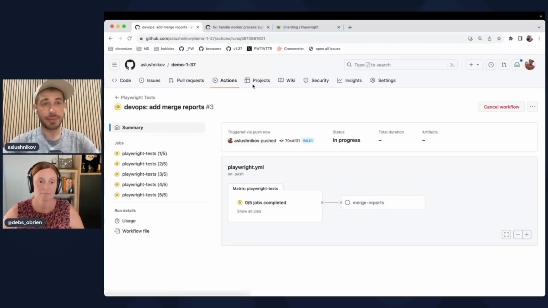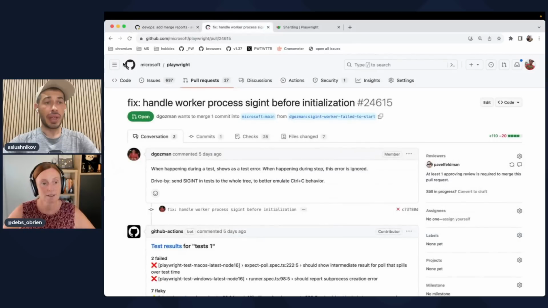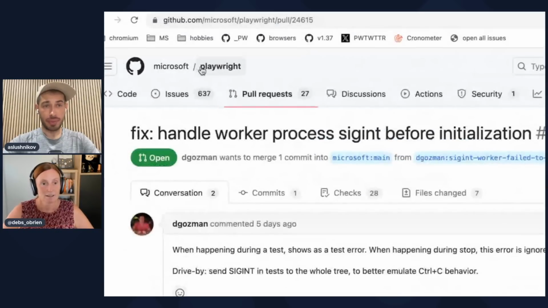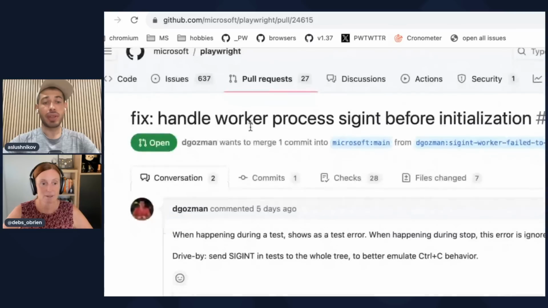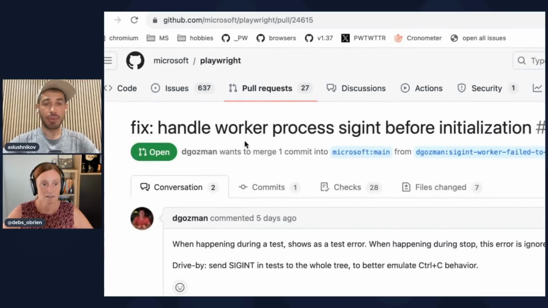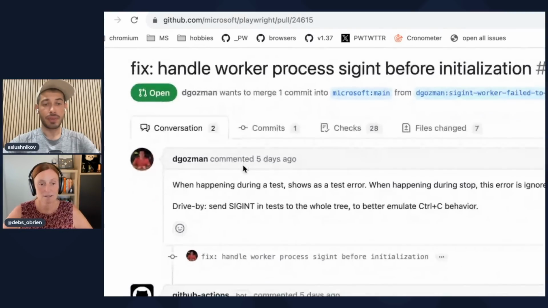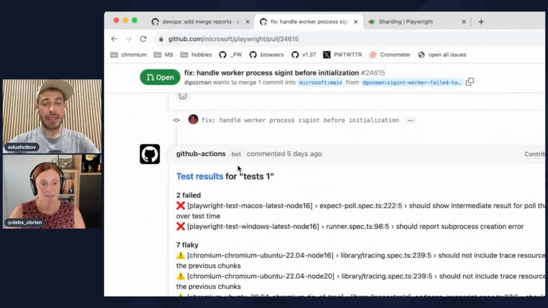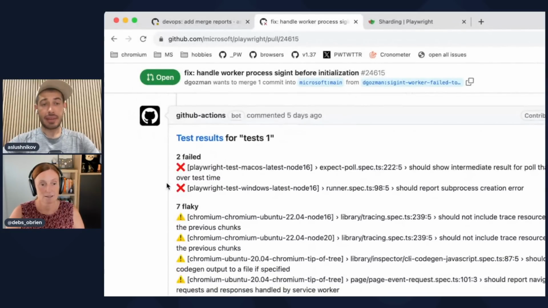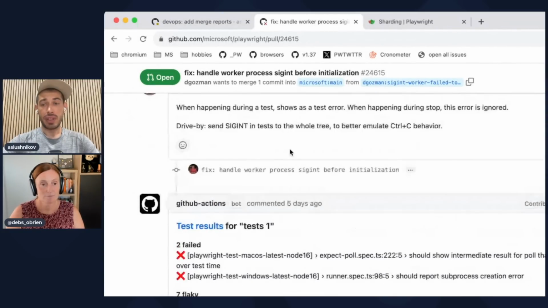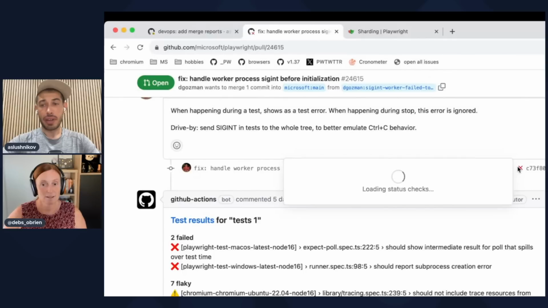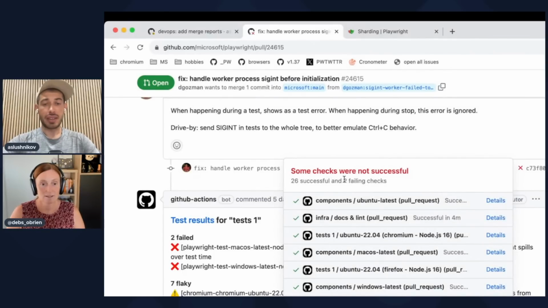Yeah. While it's doing this, I want to show you how we actually use this CLI tool in a more advanced infrastructure. Okay. So we actually use this on Microsoft Playwright in our main repository. And in each pull request, this is just an example of some pull requests we have opened right now, we have this bot that, for all of the checks, we have how many? 26 checks, 28 checks.